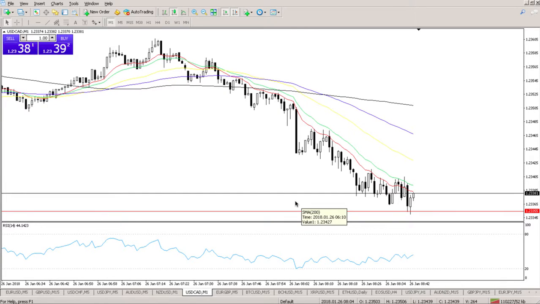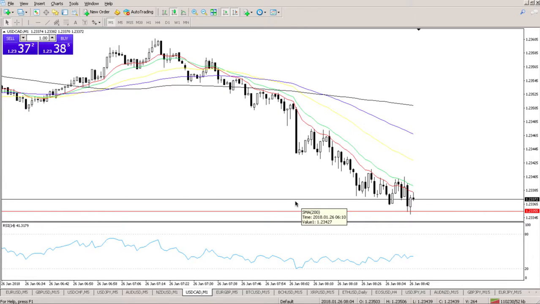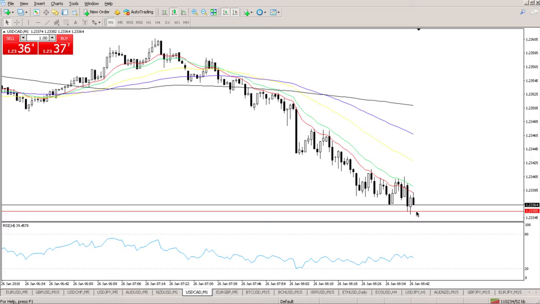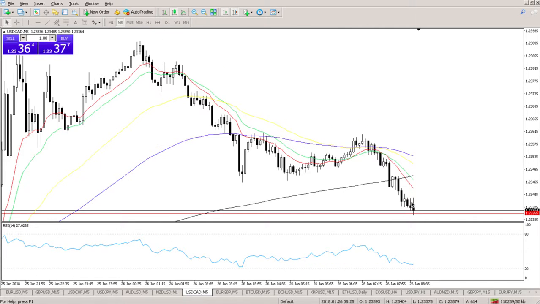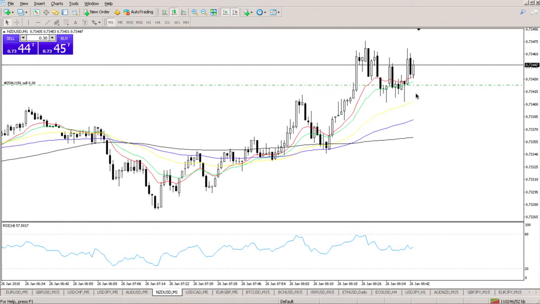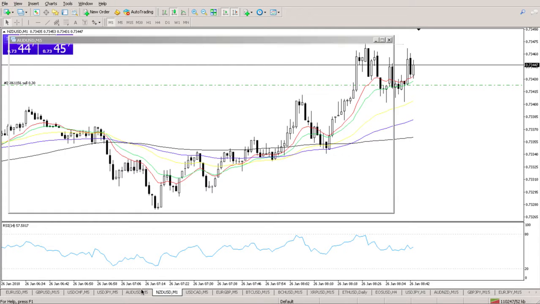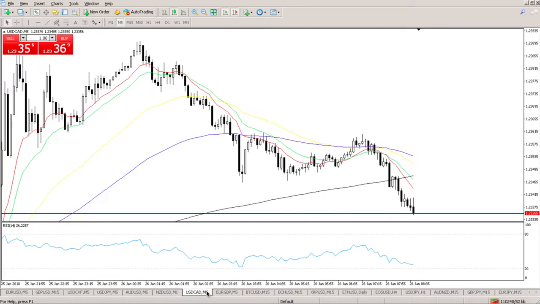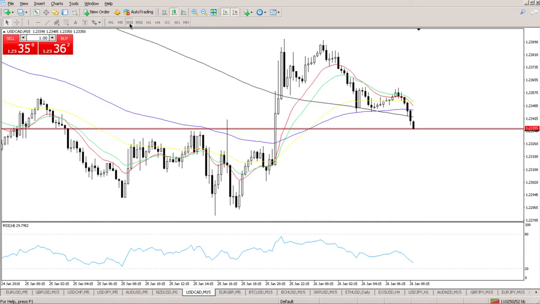Hey guys, back again. So as you see, I just got stopped out, and so I'm just waiting for another move down here. So I'll be looking at the 5 minute chart. This is going to be a very crucial one because, like I was telling you, that will push the other pairs higher. So that's the only worry right now, because I don't want USD CAD to drop back to yesterday's lows.